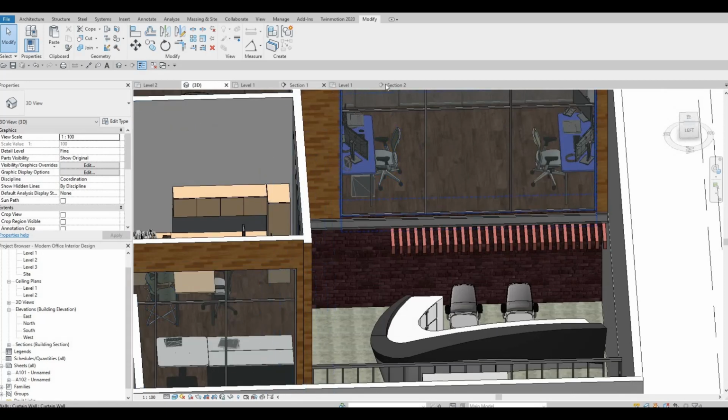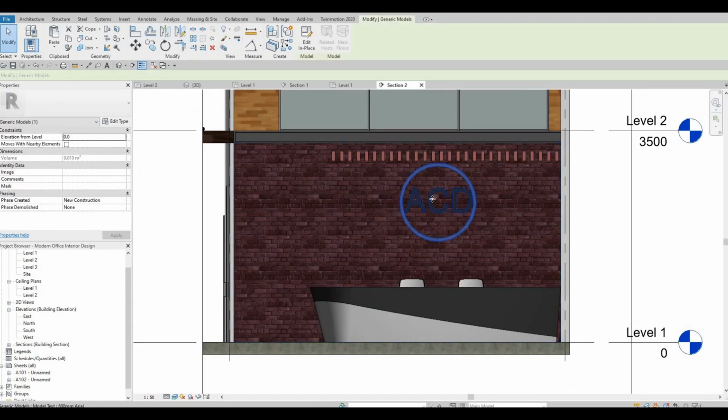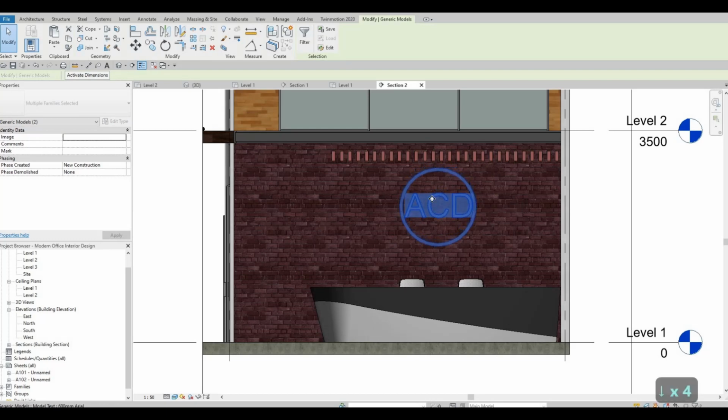Okay, so now when we go to section again, we will have something that looks like that. We can lower this.